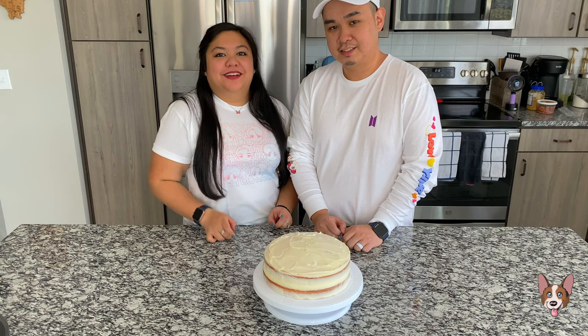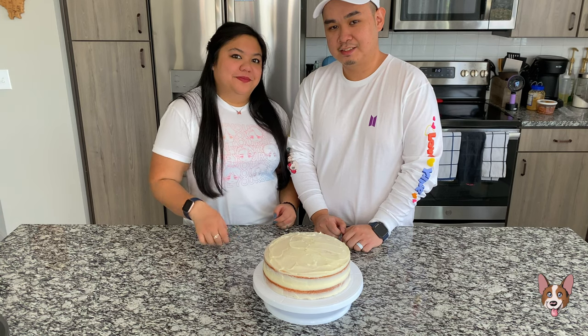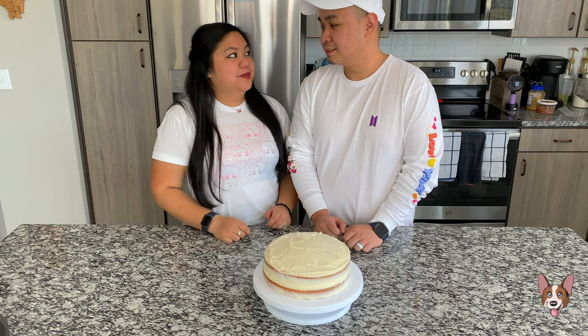So that's how you make a rustic lemon cream cake. Is that what it's called? I don't know, that's what we're calling it.